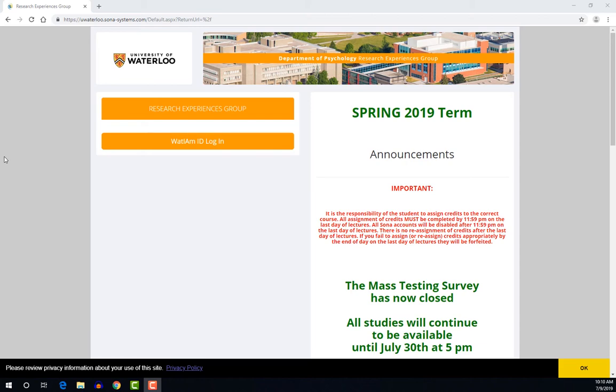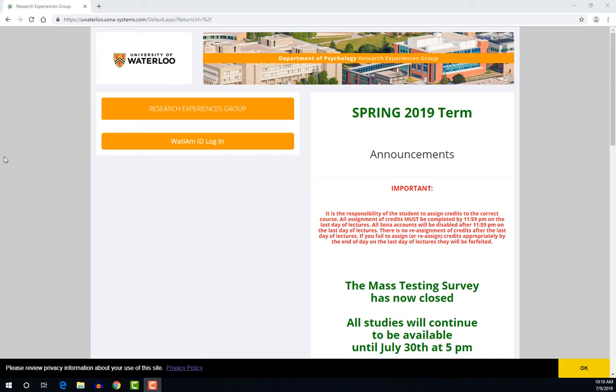If you were enrolled in a psychology course in a previous term, you will be using the same account. Beginning the spring 2019 term, the logging into SONA accounts was changed to using your WhatIM credentials. Please use this method to log into the SONA system and your account. If neither of these scenarios is applicable, then please send an email with your full registered name to the Reg Coordinator at regadmin@uwaterloo.ca, and it will be checked into.